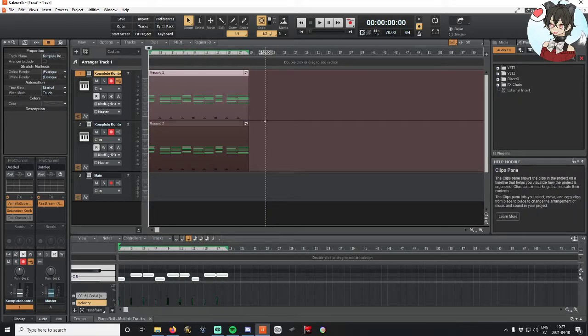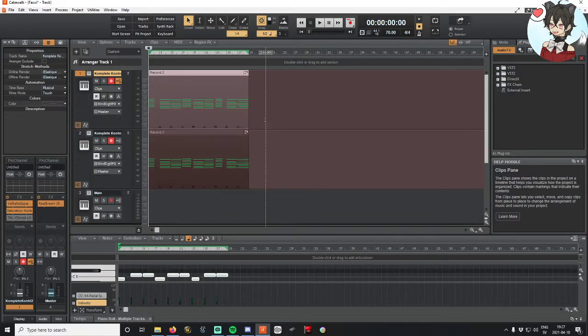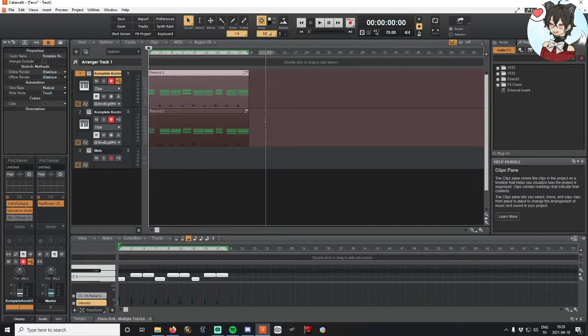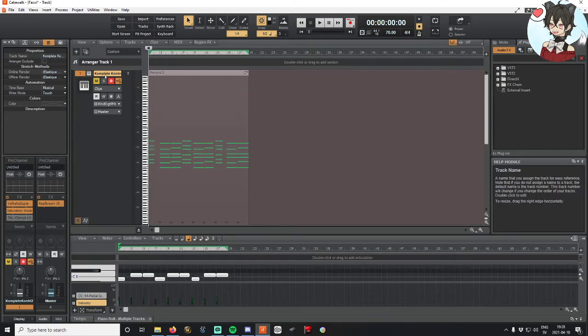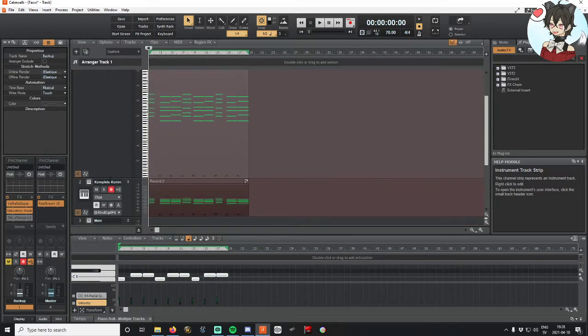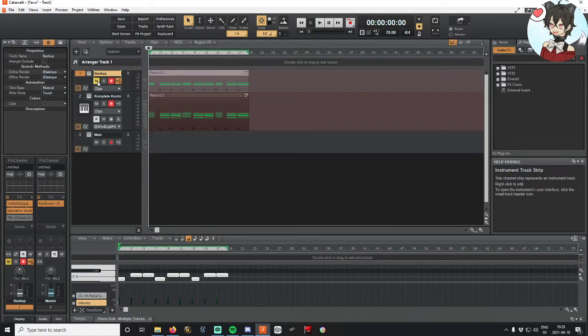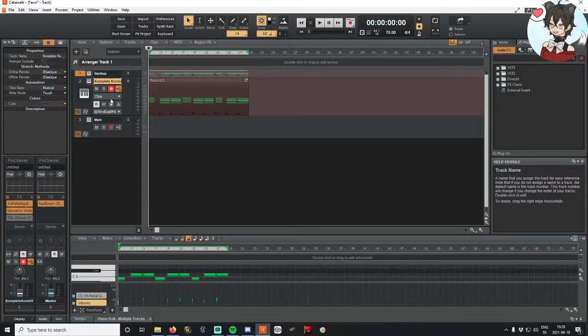For zooming in and out, I use Control and then either up or down for vertical, like the arrow keys, or left and right for the horizontal. The reason I did a copy is because I want to keep this one, so I'm just gonna mute it, and this is gonna be a backup. In case I mess it up, I can go back to this. So I'm just gonna minimize this. And now I put M so it's muted. So it's not gonna play, it's just there so in case I mess up, I had that to fall back on.